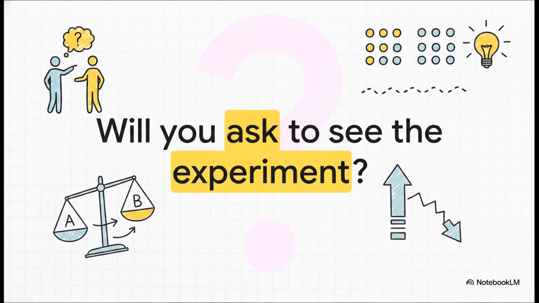The true power of a great experiment design is that it cuts right through the noise. So I want to leave you with this thought to carry into your daily life. Next time you see a flashy news headline claiming a new trend definitively causes some spectacular result, will you ask to see the experiment? Will you actively look for the control group, the random assignment, and the counterfactual? Empowering yourself with this knowledge literally changes how you read the world. Keep questioning, stay curious, and keep learning.